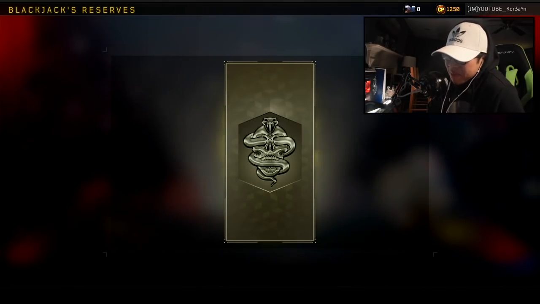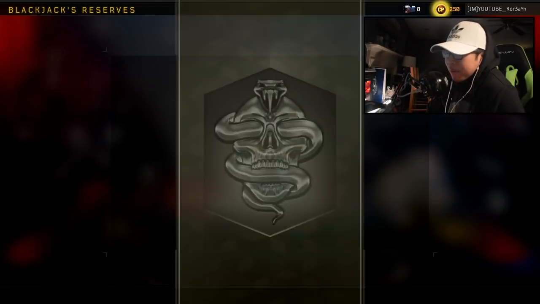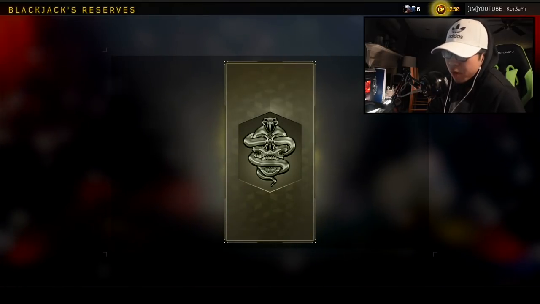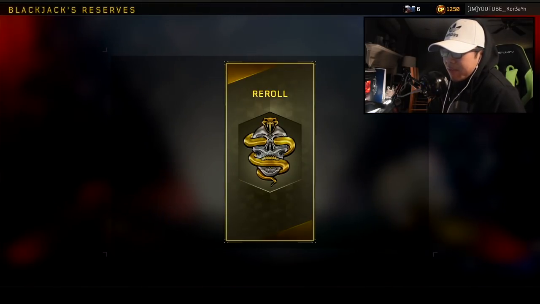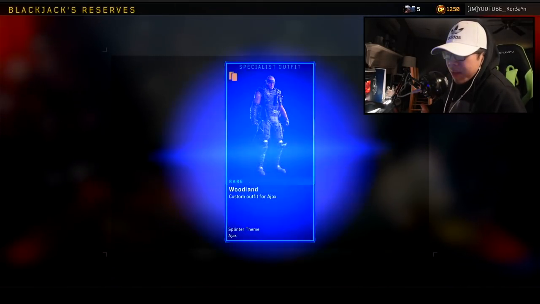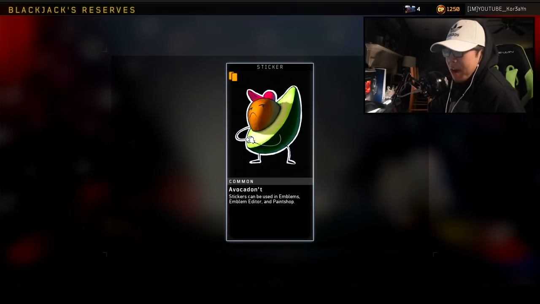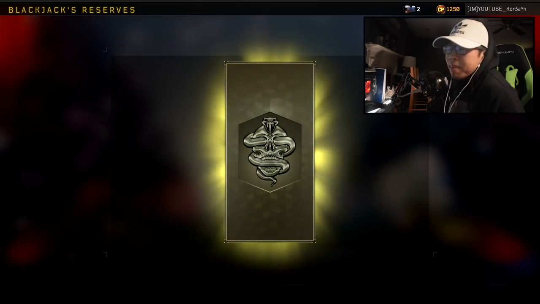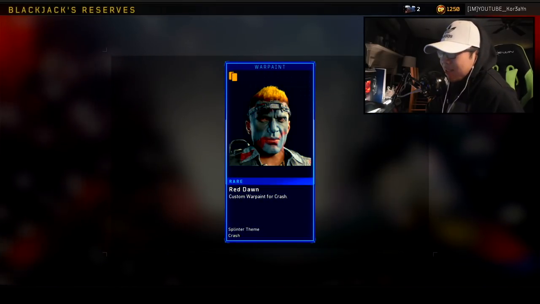Look at this. I swear I've opened up like 80 already, and I literally get no Mark II weapon. It's always been like this since Advanced Warfare. Advanced Warfare, I didn't get that MP11 Goliath or the ASM1. What was that ASM1 with the round drum thing? I didn't get those variants in forever. They just don't like me, I swear. Look at this. Nothing. I'm literally getting no weapons out of this.